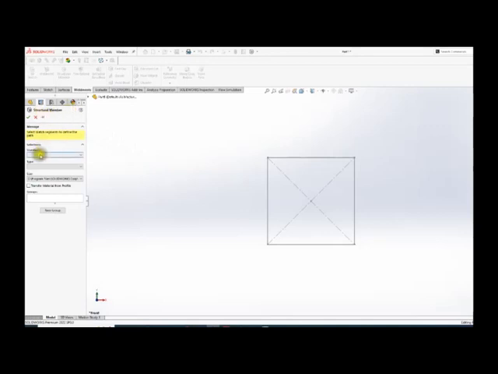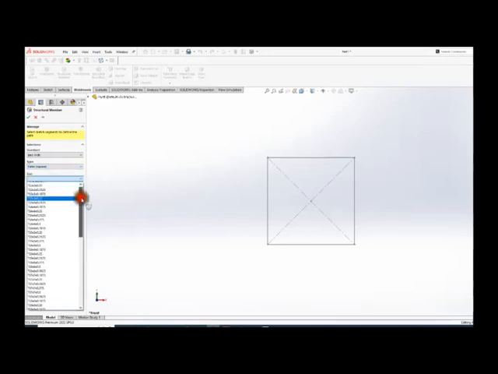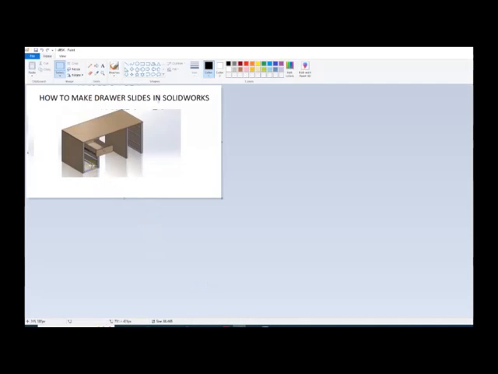Now you are in Weldment, and you have to pick the standard. Typically you will pick ANSI inch, for example, and what type. This is what we have in the library. I updated the library, but the library still is not showing what I'm looking for. What you're looking for is square tube, right here, tube square, and what size. But the size is the problem. You don't have 1x1. It's not showing anywhere. And the tubing that I'm using is gauge 16, about 0.065 thickness, these 1x1 square tubes.